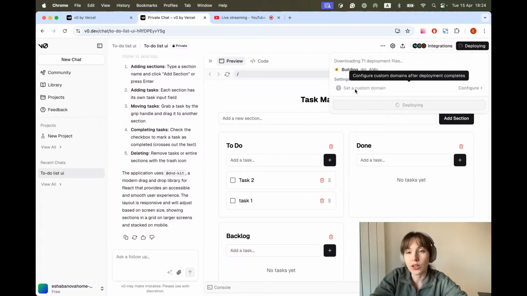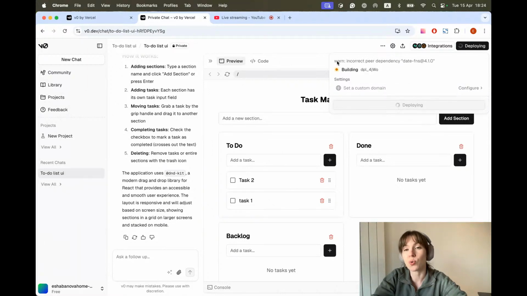You can see they also allow me to see the real website. So I can use my own custom domain if I have it. I don't. But they also show that something is going on in the background. So it's not like an absolutely blank, empty page with infinite loading. They actually show the progress. I have no idea when I will be able to play with the real product, but still, I have feedback from the system that something is going on.